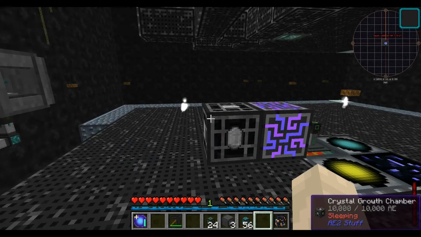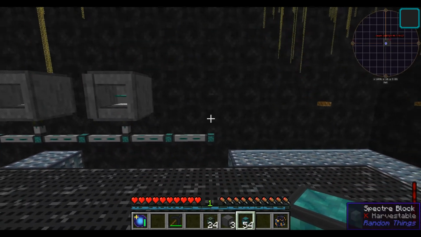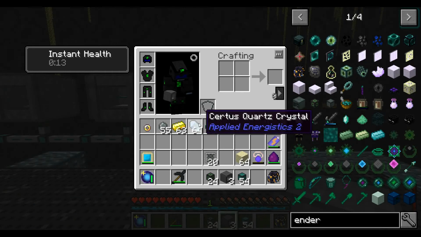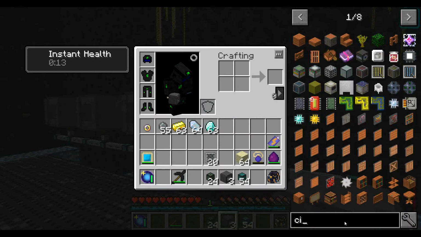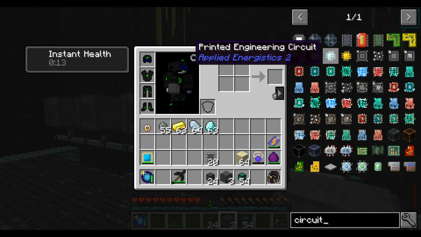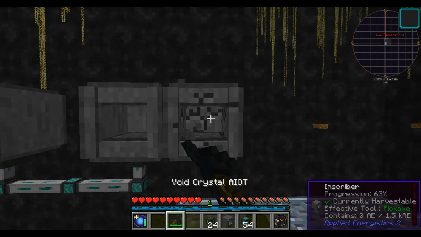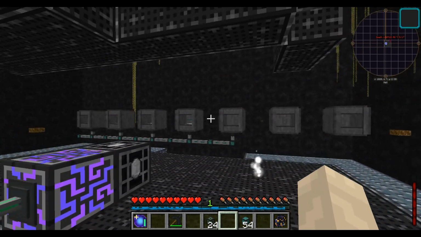And I need to grind up the Certus quartz, so I will need to go back to the other dimension briefly to do that. That's fine though. Right, now we're going to have the other 3 inscribers that are going to make the different circuits. So these are making, let's have a look, circuit. Right, so those ones are making that, and the silicon bit to go with as well. So then we're going to want another 3 to make that, plus the silicon, plus the redstone into the different actual circuits that we want. Like that. It'd be nice if we didn't have to do that.